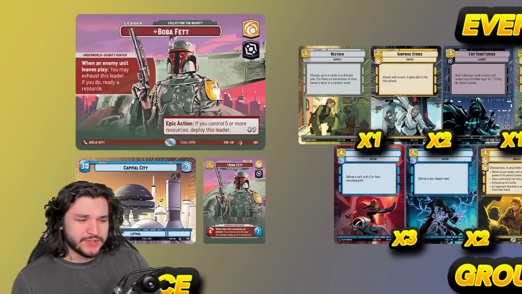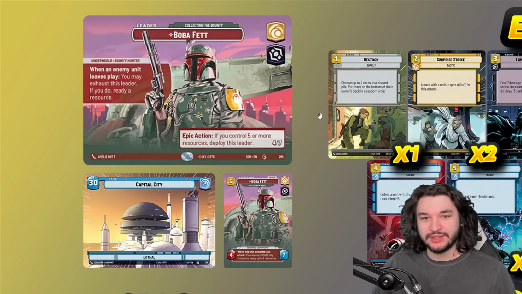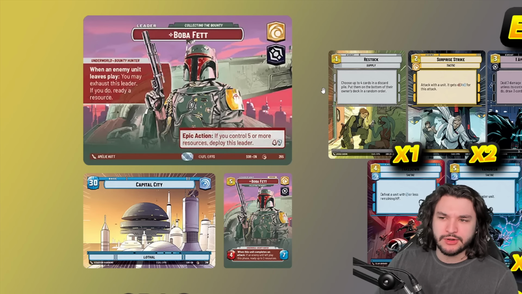Let's dive into Boba Fett, and talk about why Boba and why blue first off here. So I think this one's a pretty self-explanatory one for those of you that have been following the channel and following the overall landscape of Star Wars Unlimited. But yes, the ability of readying resources is extremely strong. And in some cases, we are going to be leveraging that.